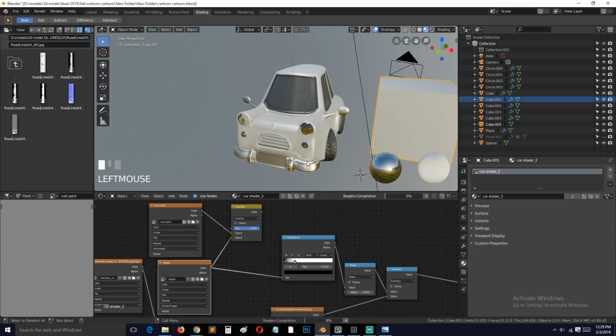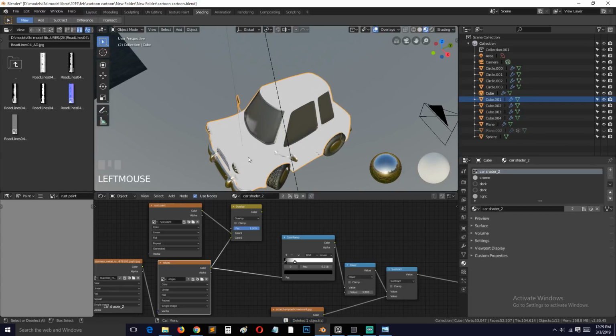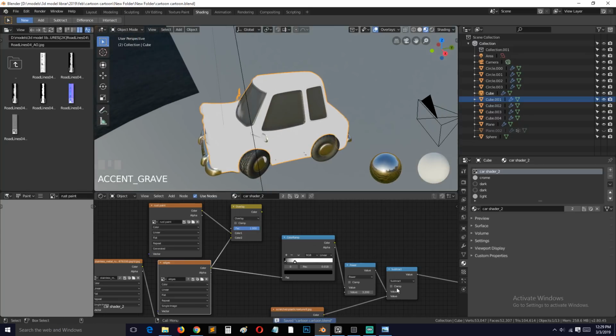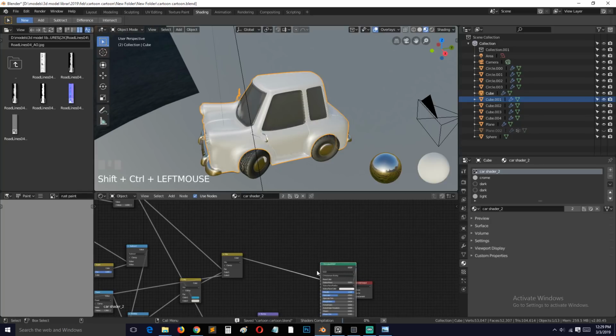You know what, basically that's what you have to do. If you get this to work, you can just paint back the rust or the paint, but for some reason it's not working right now.